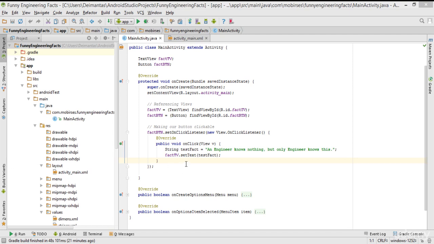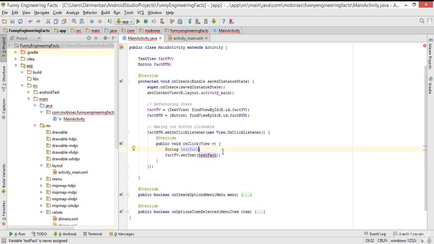The first thing we want to do is delete this hardcoded text assigned to test fact. Now we got an error, which means variable test fact might not have been initialized. In this case, we want some kind of starting point for this text, just to remove this error so it doesn't distract us.